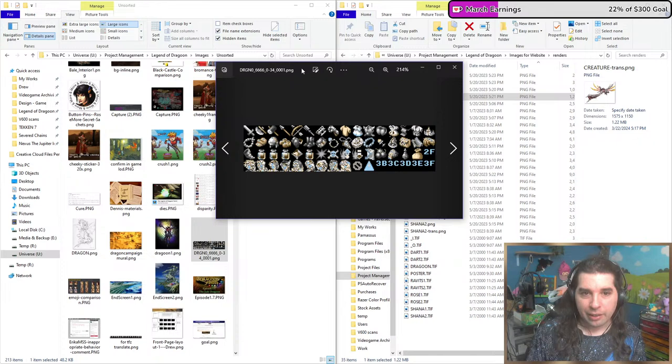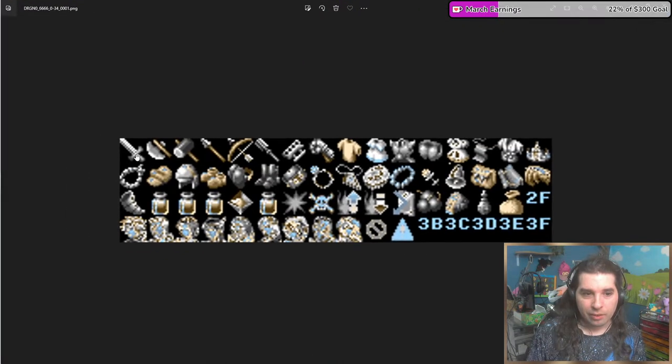The unused icons in the game. Some of these are used, but after the sword, there's an axe, a hammer, a spear, a bow, a mace, a knuckle weapon like brass knuckles, a gauntlet, just a regular shirt, and all of this was gutted. It's still in the game, but it wasn't used. And we have the ability now to bring those back in. So we'll be doing that with Severed Chains.